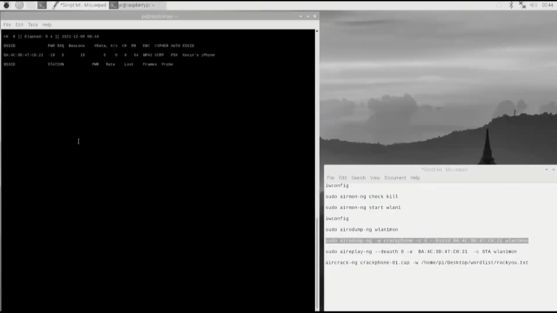So once this gets going, we need to wait for a different device connected to said access point. And we got one.